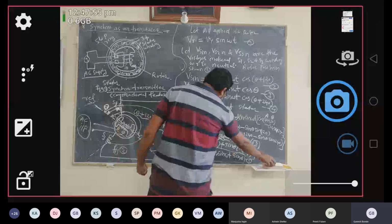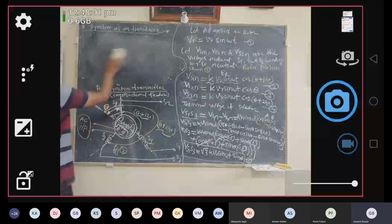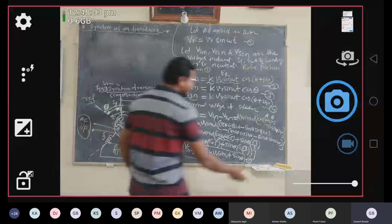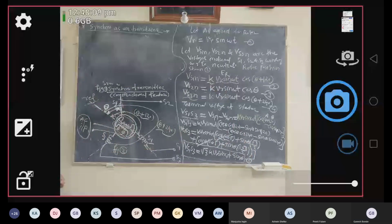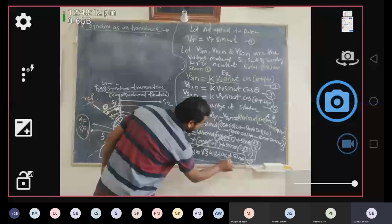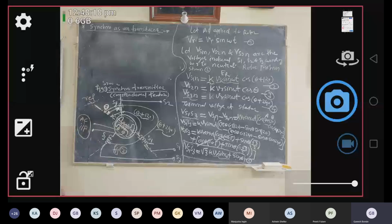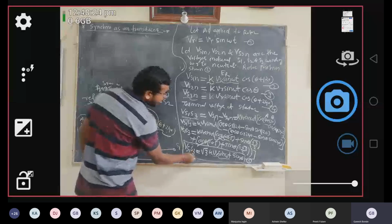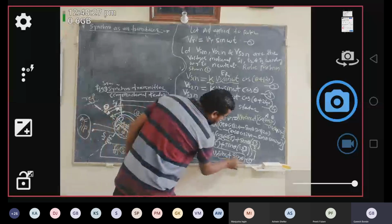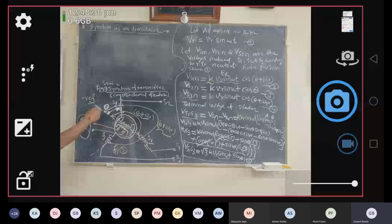Okay, so note down the final expression V S1 S3. The line voltage between the terminals S1 and S3 is given by √3 K VR sin omega T sin theta, where VR sin omega T is the input, which is constant, that is the RMS value of input voltage applied to the rotor. Therefore, the line voltage between S1 and S3 is directly proportional to the sine of the angle of the rotor, that is theta. Then similarly you can determine the line voltages between the remaining terminals.